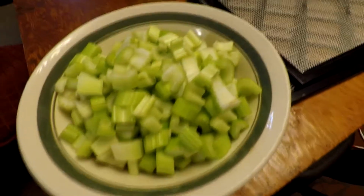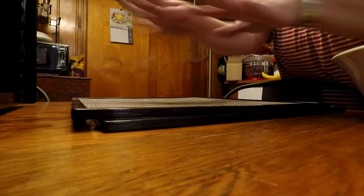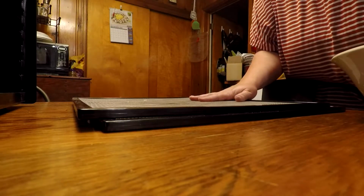So I'm going to show you me putting it onto the trays, and there's the celery. Put it on the trays and put it in there, and then I'll share what it looks like when it's done.